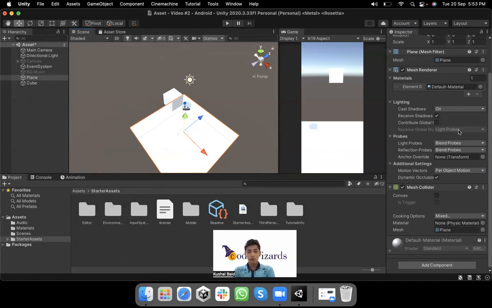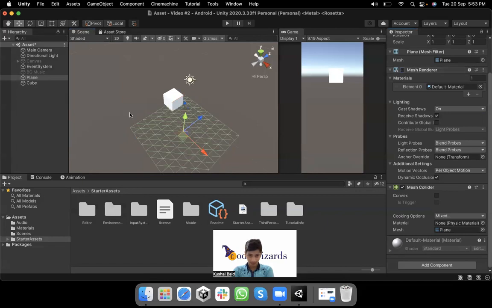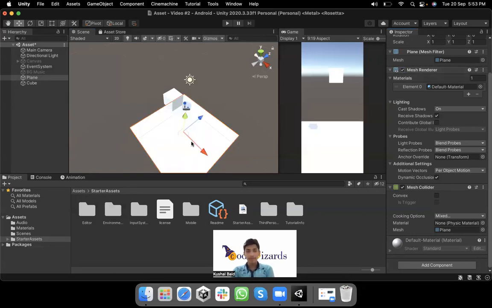For example, you imported a model from maybe Unity Asset Store or maybe Sketchfab, then in that case, it will come as a mesh collider. Okay, it will not come as a box collider, it will come as a mesh collider. And if mesh collider is there, there should be a mesh renderer, because that is only displaying the mesh. You can see these are the colliders, this green line. And for making it visible for human eyes, the mesh renderer is important.